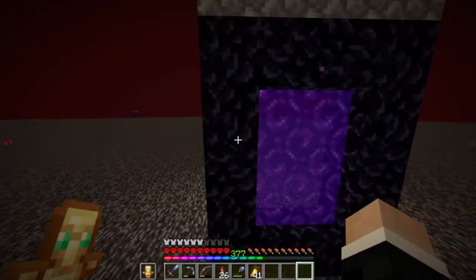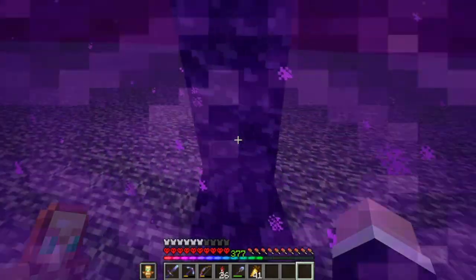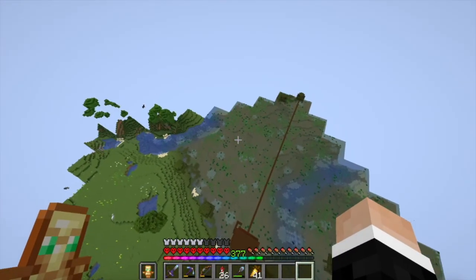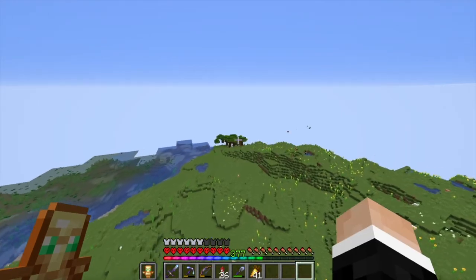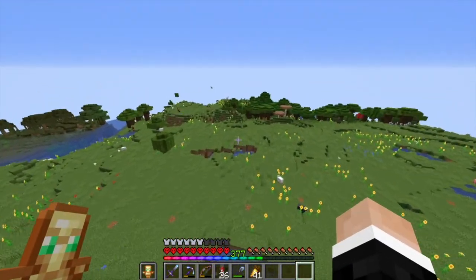But like I said, I know of a few that are over in the plains biome near the witch farm. These plains biomes actually go for miles and miles. There's just a massive amount in this area, and this is where I get like all my sheep and stuff.